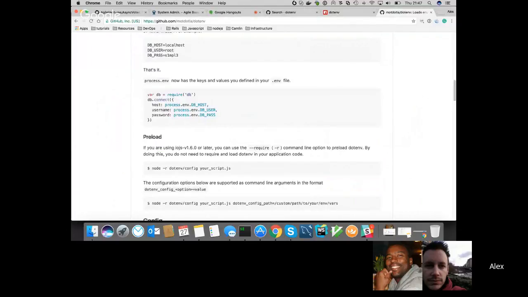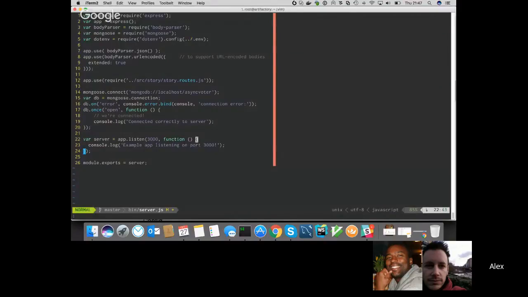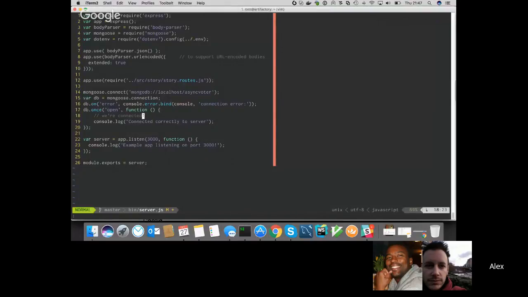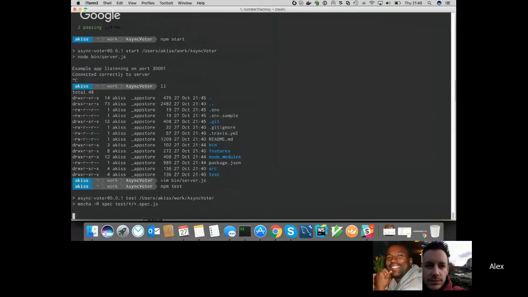So on the connect, instead it's process and host. Basically on our connection here, we should say just like here, host process. And test.